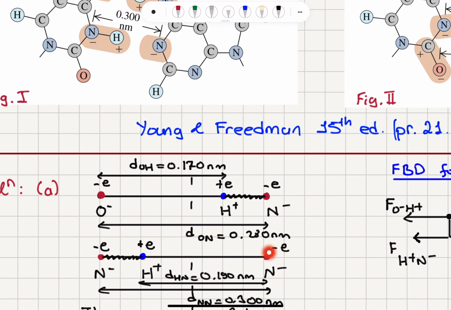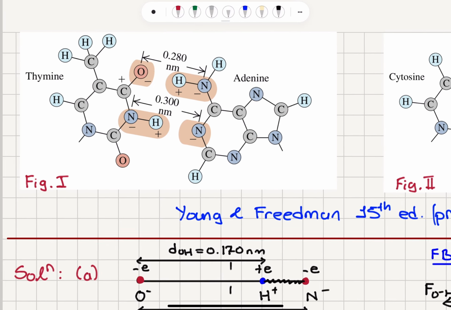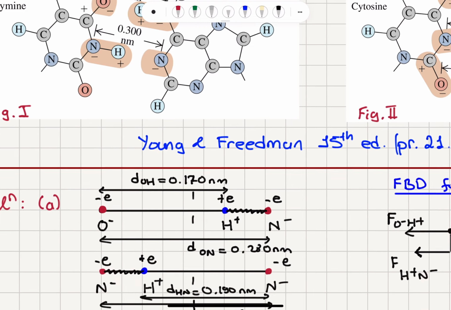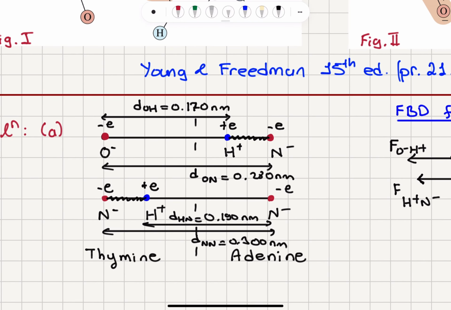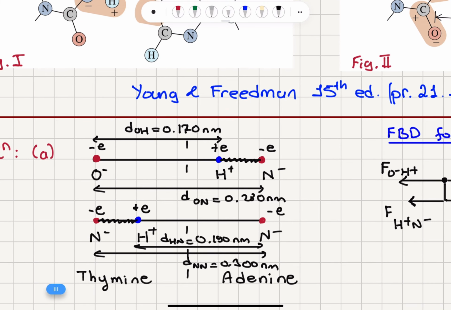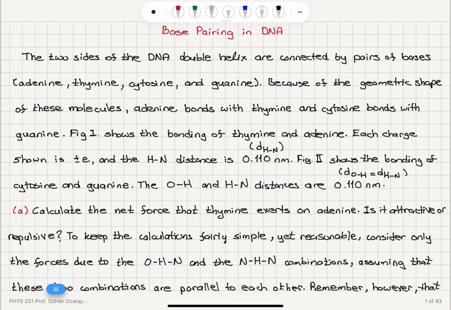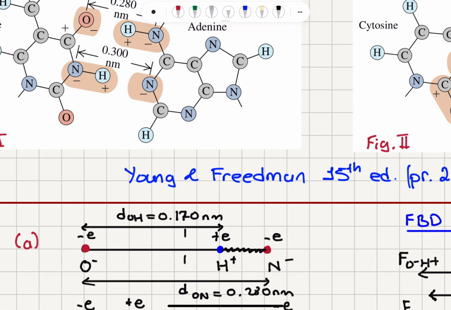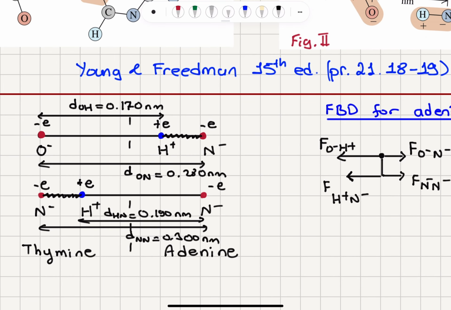As for the nitrogen-hydrogen-nitrogen combination, we have N minus containing one excess electron, H plus containing one excess proton, and nitrogen minus here. This combination belongs to thymine, so it's going to be considered as a pair interacting with nitrogen minus. So this is basically showing me the boundary between adenine and thymine. The nitrogen-nitrogen distance is 0.3 nanometers. Nitrogen-hydrogen distance is 0.11 nanometers. Therefore, the hydrogen-nitrogen distance is 0.19 nanometers. So that's what we can see here. If we double check, the hydrogen-nitrogen distance is 0.11, this one, so we have this distance 0.19.